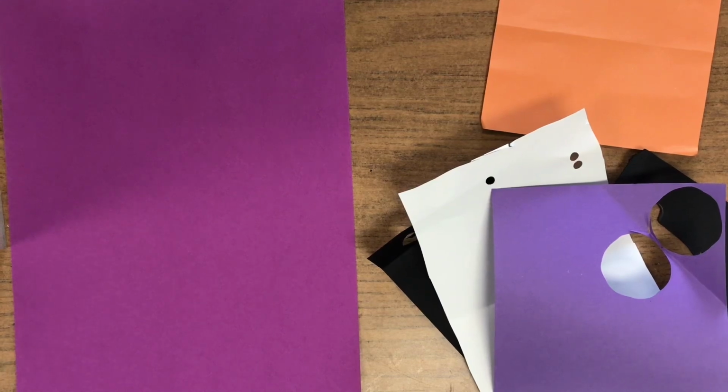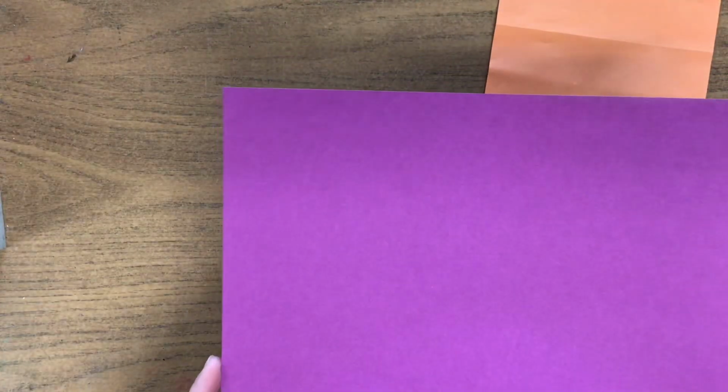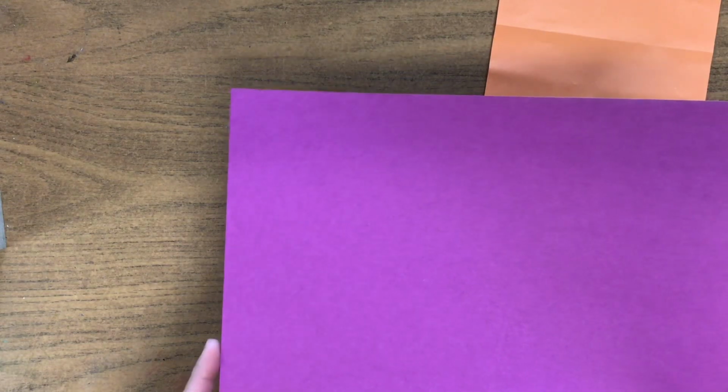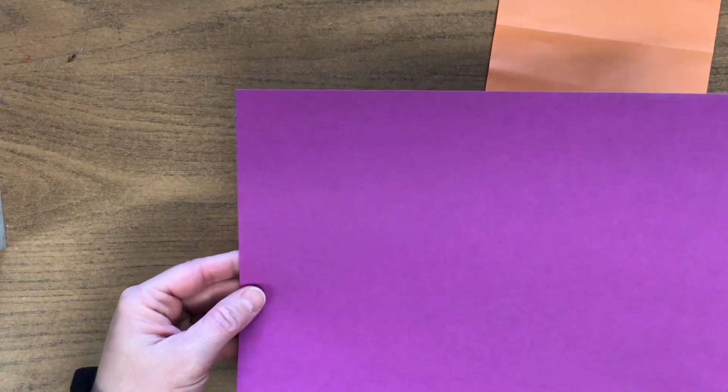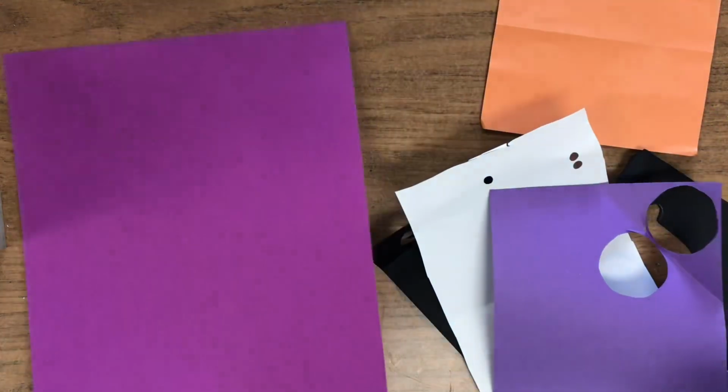Hello artists. Today you are going to be making the body parts for your paper mache bird. There are several materials that you're going to need, and there's certain places in the room that they are. The first thing you're going to need is a full-sized sheet of construction paper. These are in the construction paper organizer at the back of the room. This is not the same paper that we have been shredding. It is a full size in the construction paper organizer.